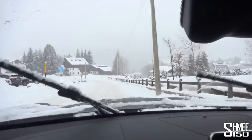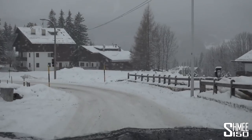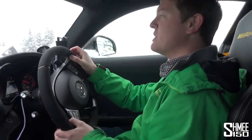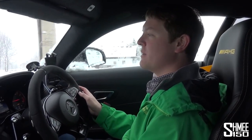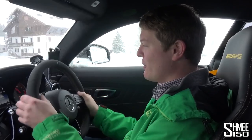But right now, so long as we avoid these hidden curbs, that's one of the problems. You can't see the curbs at the side of the road, so that can be potentially dangerous. Got to watch out for that. But in this mode, there will be a little bit of slip if I put my foot down, but not too much to cause us any trouble. I'm just going to watch out for curbs as we go here, because obviously I've still got pretty big wheels on this car. Now if I put my foot down though, even in sport, we've got a whole lot of slipping and sliding going on. The traction light is flashing like crazy.